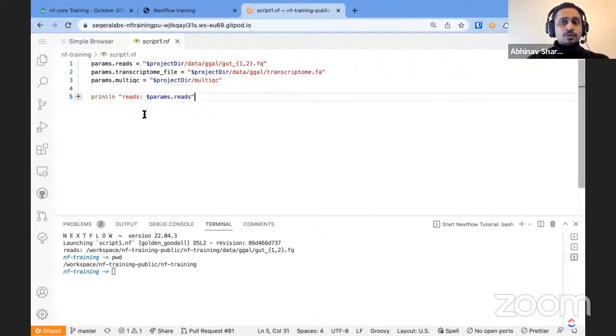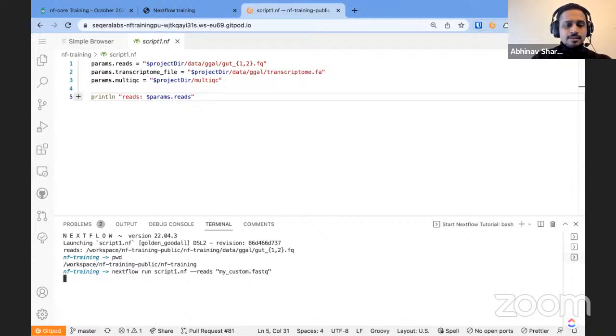We can override any of these values using the Nextflow command line, and anything that has been encapsulated using the params scope automatically gains access to the command line. For example, let's override reads. We say my custom FASTQ.